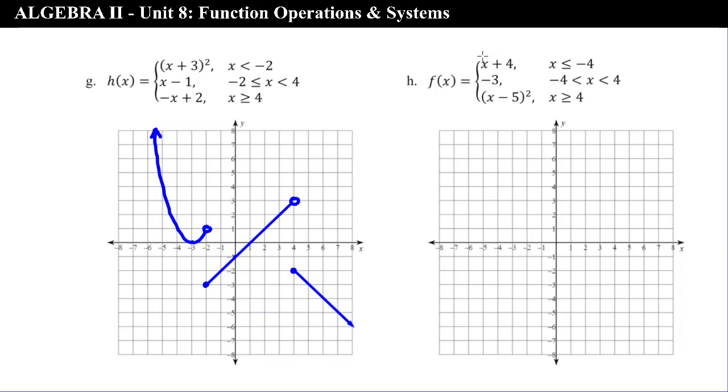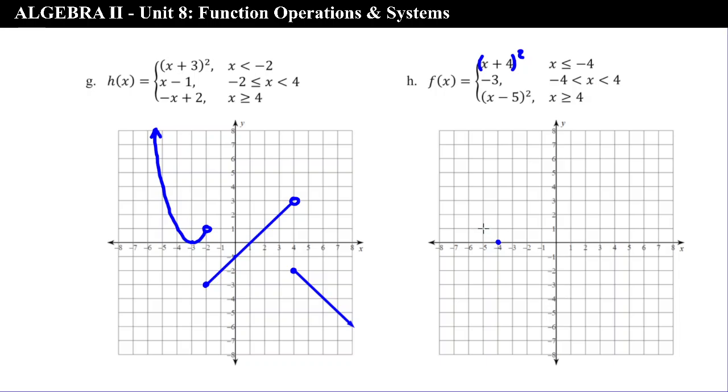Let's make one other adjustment to this. Let's make this (x + 4) quantity squared. That way we have it moving to the left 4. So when we do that, we're going to go to the left 4, and this is where our vertex is going to be. And we're including the vertex. And then we're just going to do the left-hand side of this parabola.